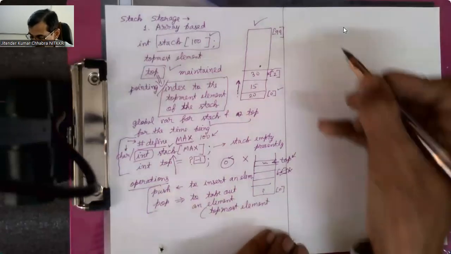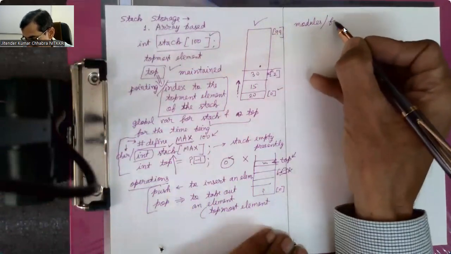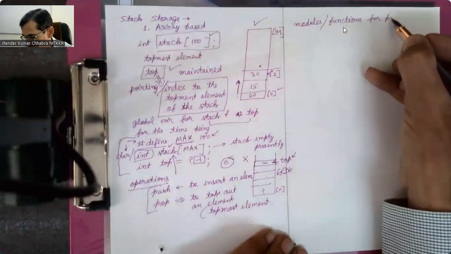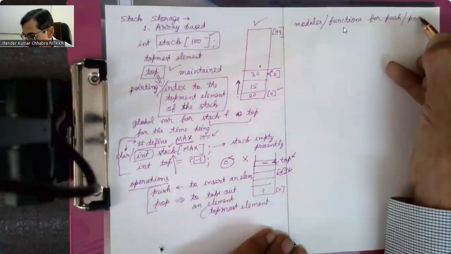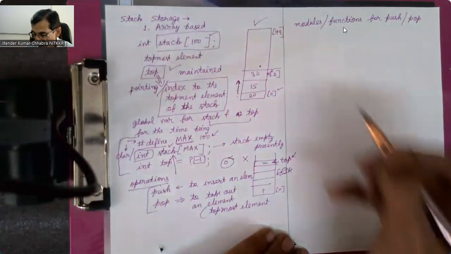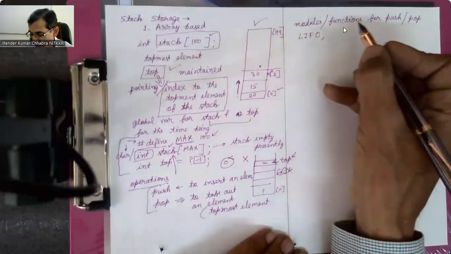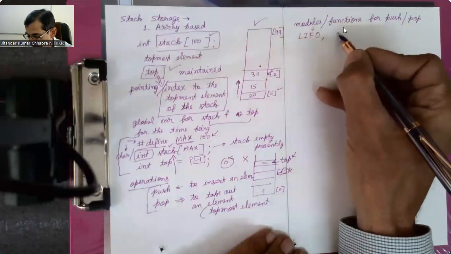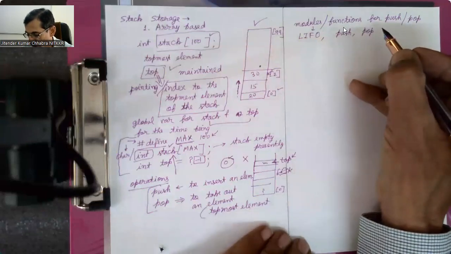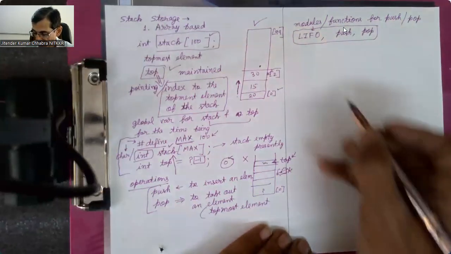So these are the two standard operations which we define over a stack. How to implement that? I must do that using modules, using functions. So for push and pop, I will always make functions, and each always means one element to be inserted or extracted via push and pop. Remember, whenever you define the stack, you must be able to define it saying that it has the LIFO property. It has operation push, it has operation pop, and it uses a topmost element or top index. So with these keywords only, the stack definition will be complete.